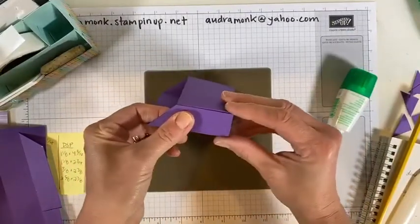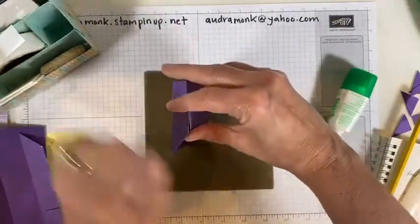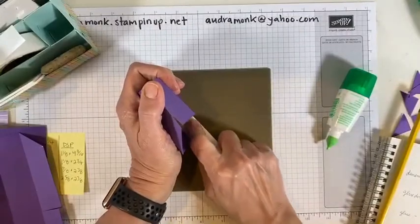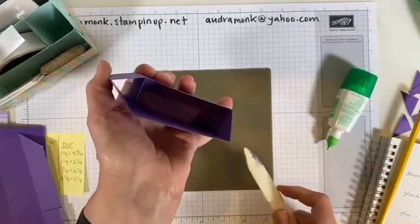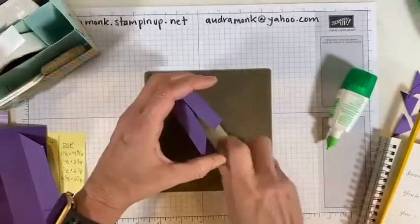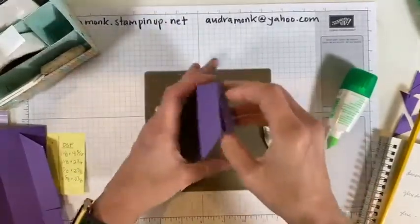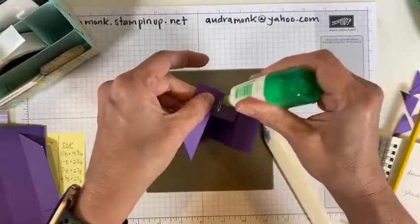and this is gonna come in, okay? And then lay it on its side, use your bone folder, and tuck down that gluey inside. See? And then that gets you a nice, even edge. Okay, and then we're gonna do the same on this one. So a little bit of glue here.